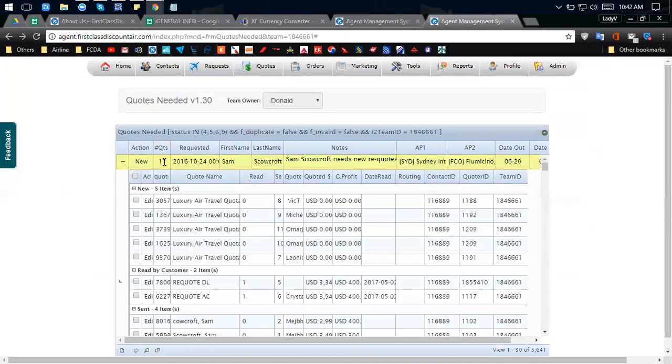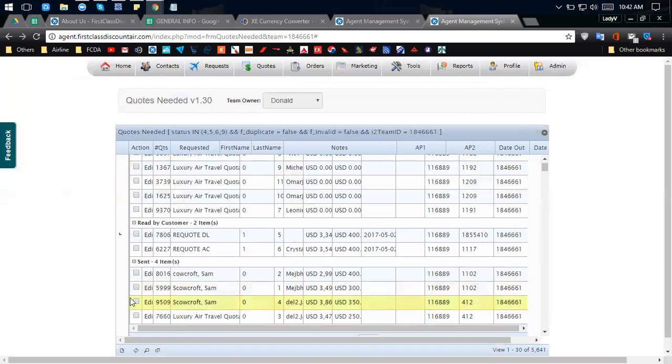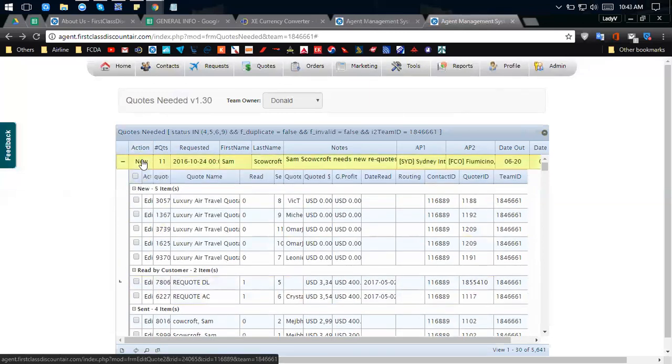So here there are 11 codes, meaning 11 quotations were created. For this, the number one sequence here means Madge was the first one who created the quotation. Another quotation was created, the second quotation was created again by Madge. The third quotation was created by Jason, and the fourth was created by Jason. So it's like the sequence of who created a quotation, or who clicked the new button, or the new action here. Once I create this one, my sequence is 11.